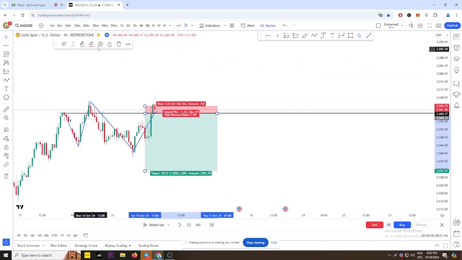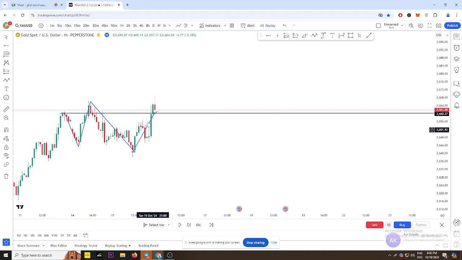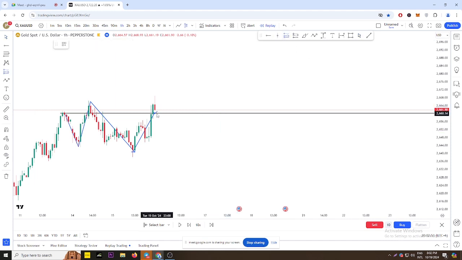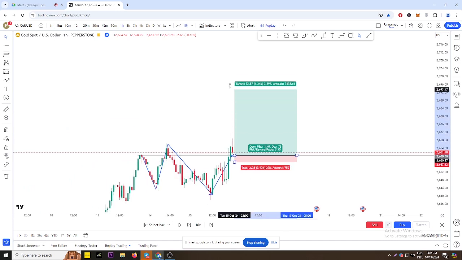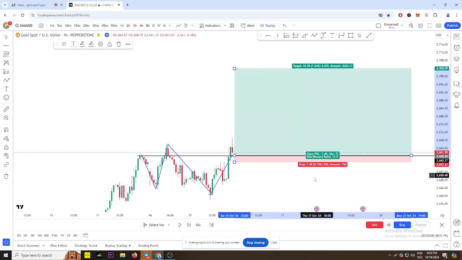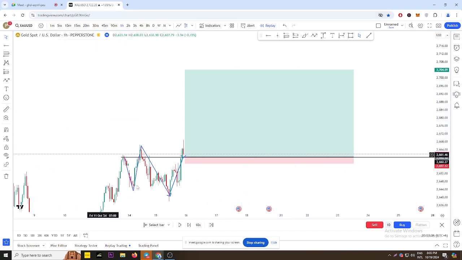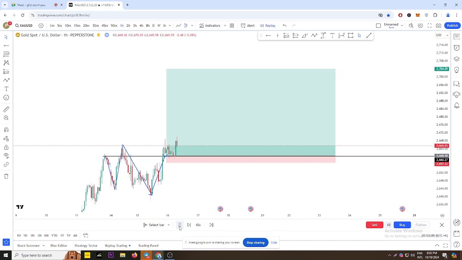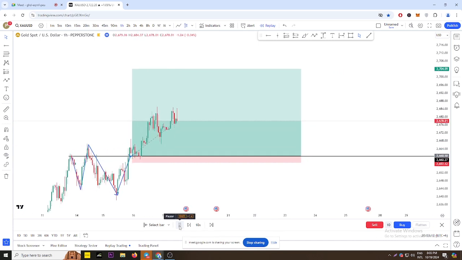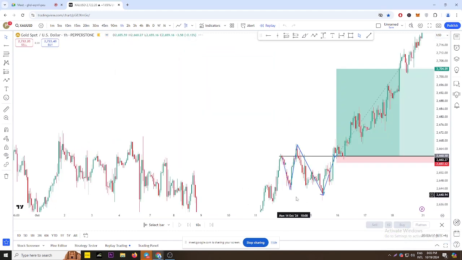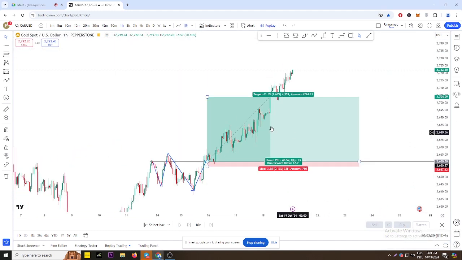Eventually what happened, it failed, isn't it? Now it becomes a QM manipulation, and the same process we are going to follow. When you have a manipulation, that means it becomes our first SOP. If a 15-minute SOP gives you so much profit, think about a 1 hour one. We have a few SOPs there, then it just comes back to the failed area, and it never comes back to that area. It eventually went for the all-time high. Clear? This is how we mark.